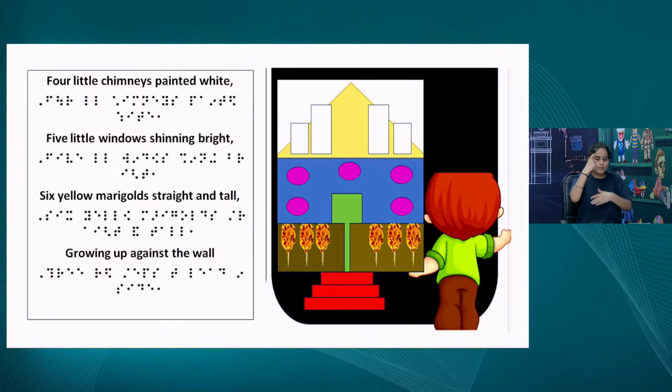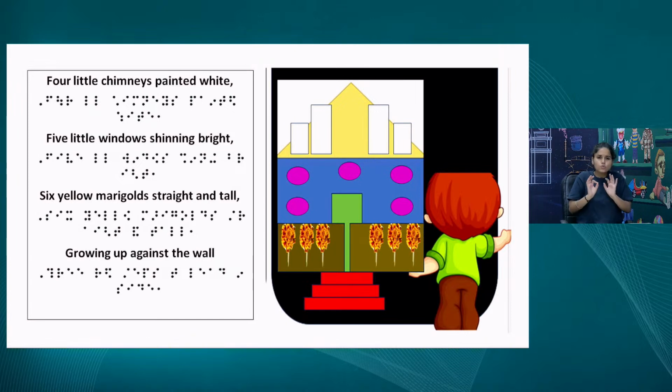So this way we end the poem, Kriti ma'am. So this was our poem, On My Blackboard I Can Draw. Any input through you or any concluding remark by you for all our viewers today? Yes, I just want to conclude that teachers should not limit the imagination of the students.